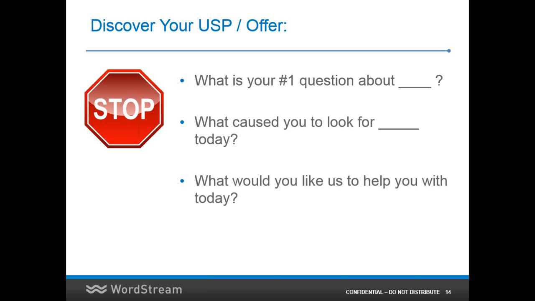So start with: what is your number one question about blank? Essentially insert your product or service there, or maybe even a general industry topic that you're trying to address. So think through their eyes what people would be asking immediately as their top question, or what caused them to look for something today. How are they arriving at your ad? If you're answering a question or providing value within the ad copy of the advertisement that you're displaying for their search, this could be a highly valuable thing that will help improve your click-through rate.